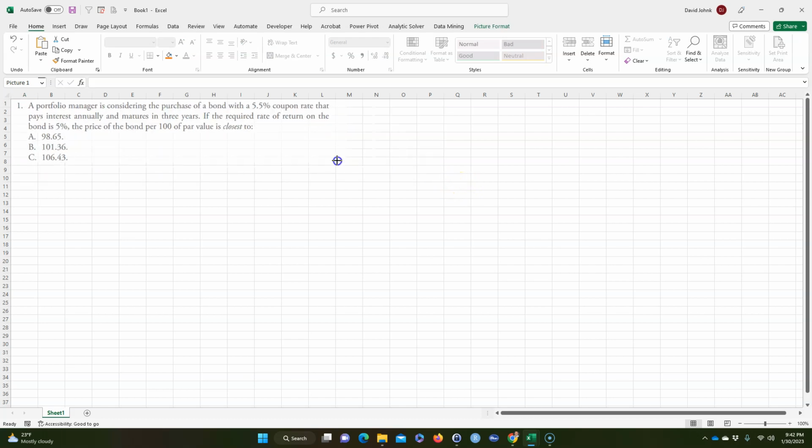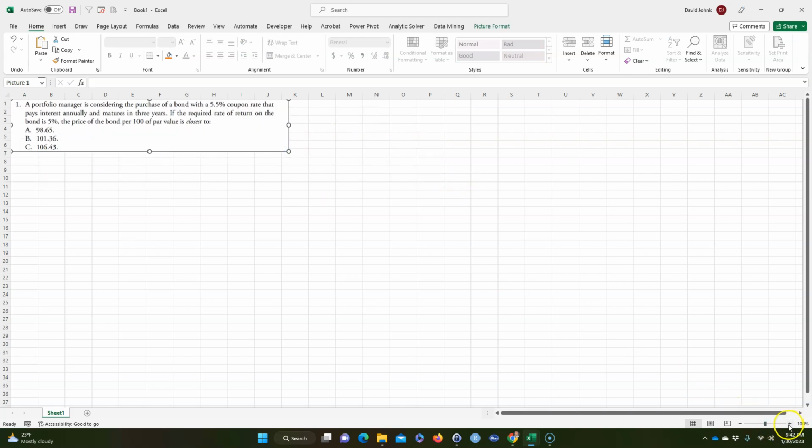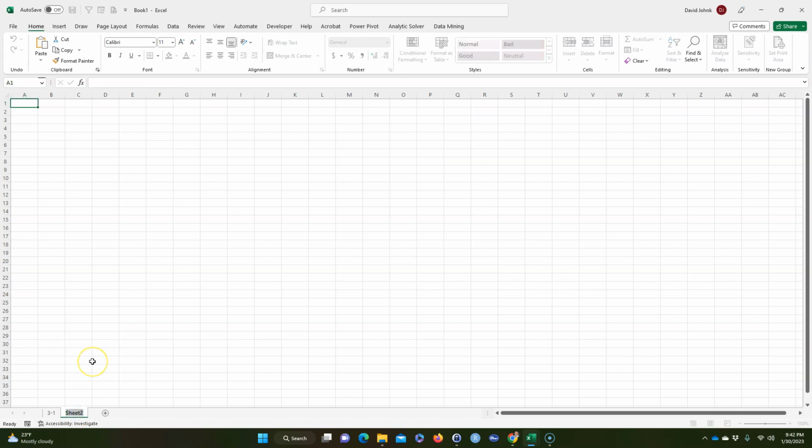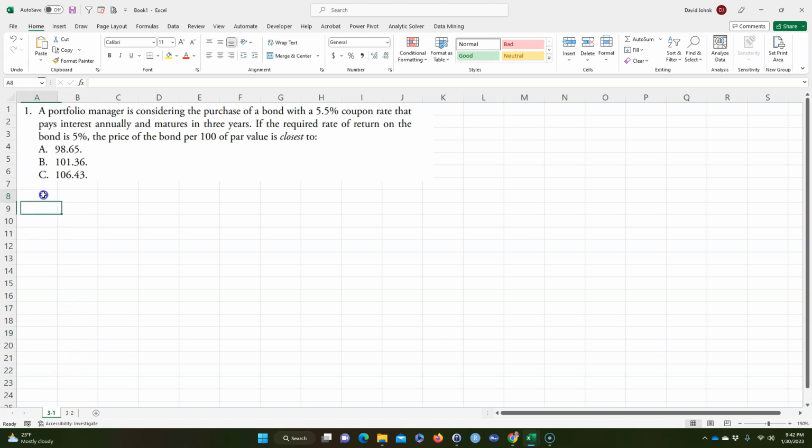What I'm going to do is shrink this down a little bit and zoom in so you guys can see. I'm going to label this worksheet problem 3-1. So when you do 3-2, I expect the next problem to be 3-2. Okay, so 3-1, first you put in what you're given. I expect a given, find, and solution section.